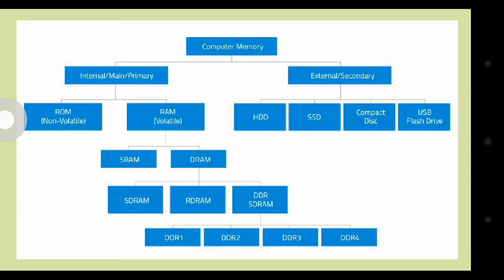Synchronous DRAM or SDRAM synchronizes the memory speed to the CPU clock speed, so that the memory controller knows the exact clock cycle when the requested data will be ready. And typical SDRAM transfers data at speeds up to 132 MHz. And RDRAM is a memory subsystem designed to transfer data at a faster rate. And the DDR-SDRAM allows higher transfer rates and faster performance compared to earlier RAM modules. DDR-SDRAM transfers memory on both the rising edge and the falling edge of a clock cycle, doubling the transfer rate.